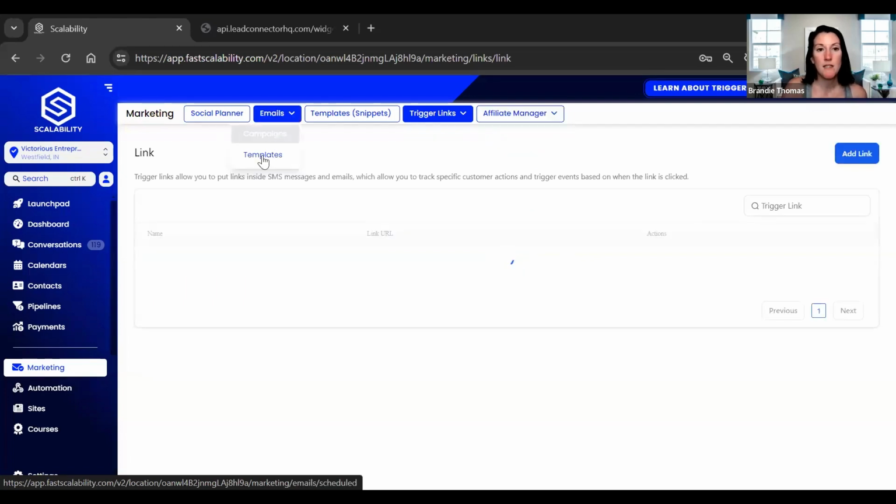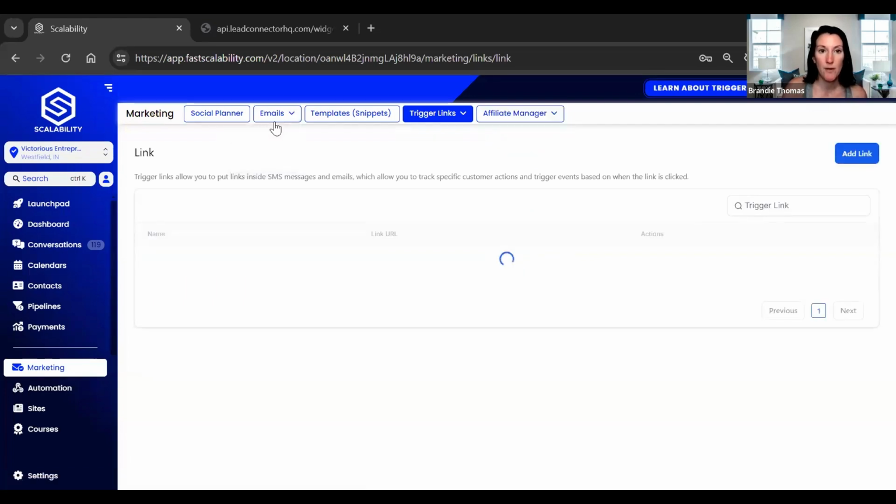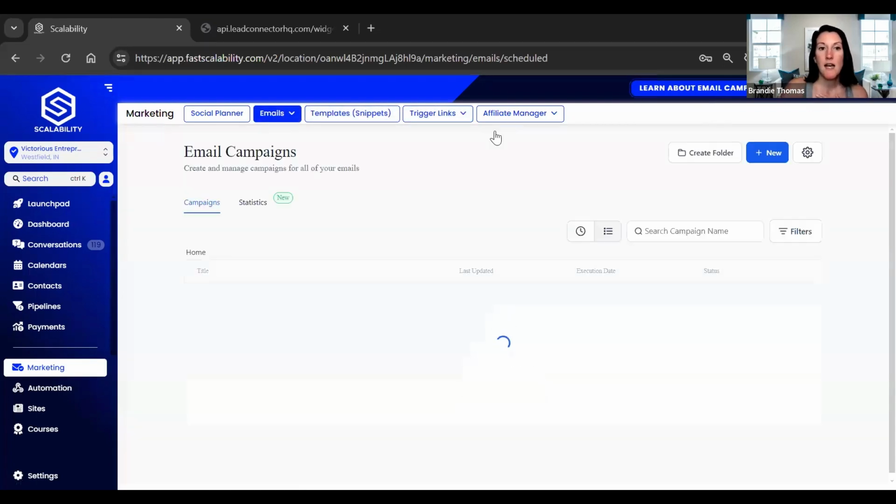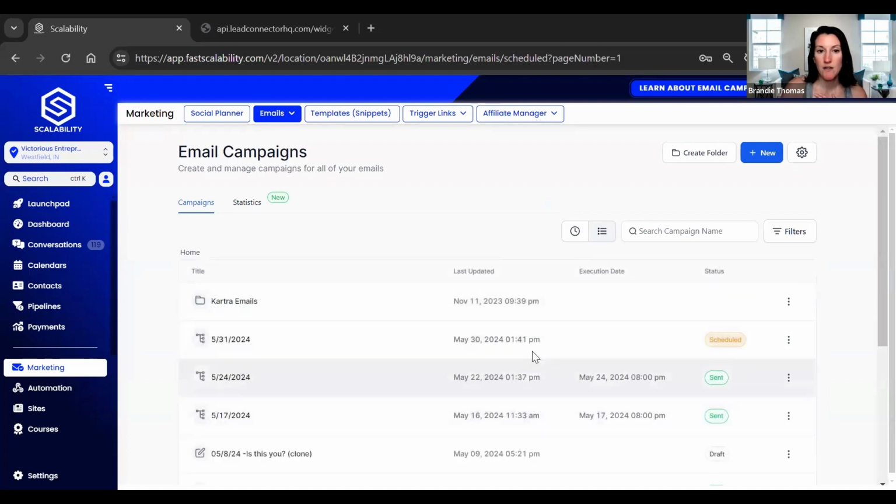So you can have email campaigns and also you can set up a template. A campaign is really going to be more of a one-off email. Think of this more like your weekly email or maybe your weekly newsletter. This is where it'll show you all your open rate and statistics. But essentially, this is where you're going to set that up.